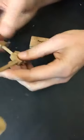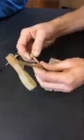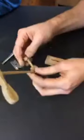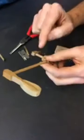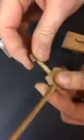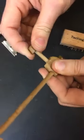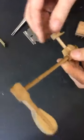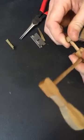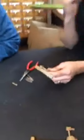Oh, and then also, I'd like you to feel the joint. So I'm giving it some good pressure. I want you to make sure that all of these joints, either where the catcher goes into the catcher shank or the shank goes into the hammer butt, just give it a good twist like that. I mean, not so much that it breaks the shank, but not so little that if there's any movement, you can't feel it. You gotta be able to feel the movement.